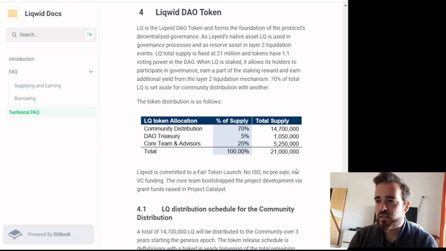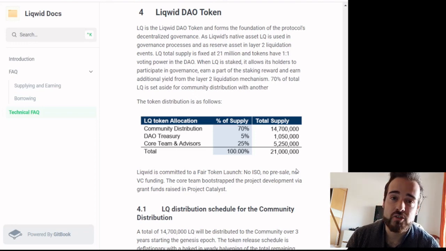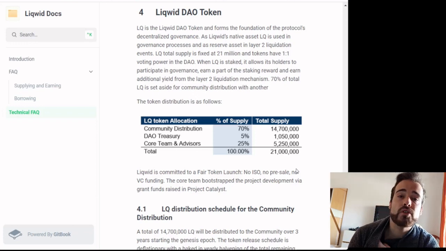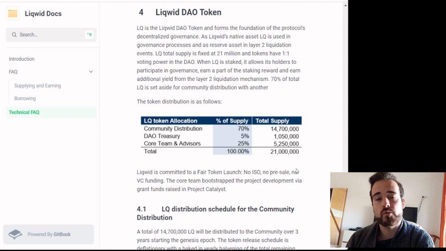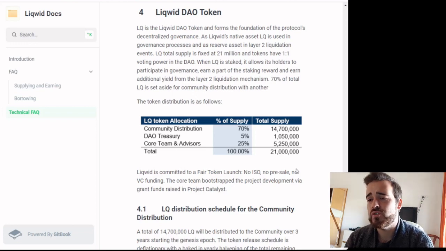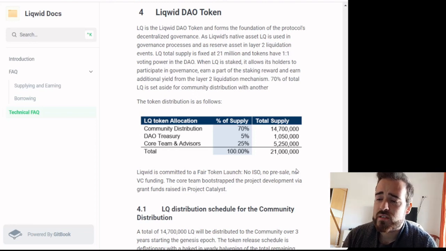But considering this, in my opinion, looking at this tokenomics and considering that Liqwid should be a fairly decentralized project with not too much influence from the team after the first version, after the things are built, the rest of the things should be decided by the community. I believe there is a huge amount of tokens going to the team. Okay, and that's kind of concerning.